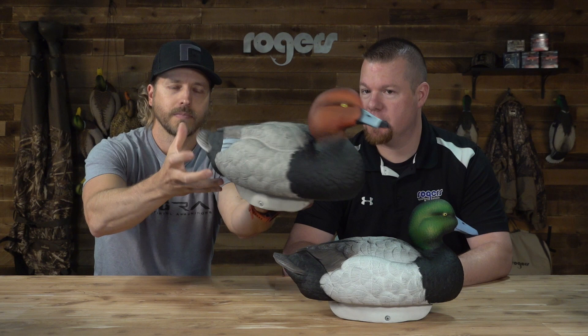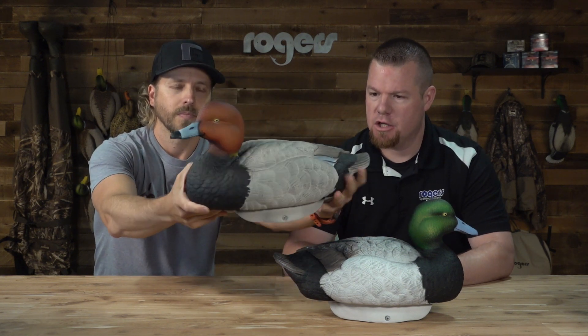They do a lot of detail with the feathering to give you some depth on that. The coloring looked great on these — I thought they did a really good job. You can push down on that EVA and run over it, and it's going to pop right back, which is super nice. We want durability in our decoys. We're using them in harsh environments, and not everyone takes care of their decoys — we're tossing them around — so that's really nice.